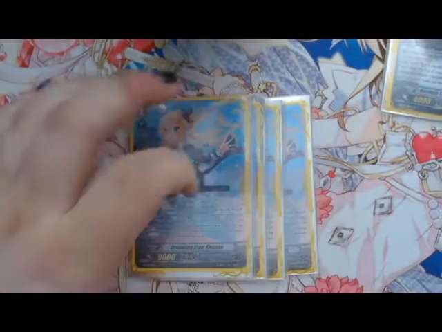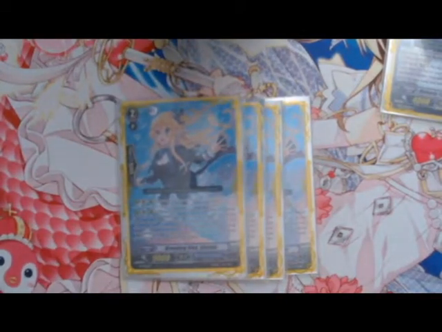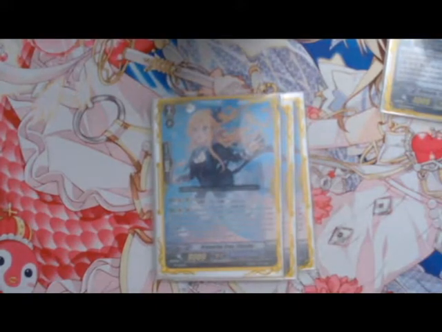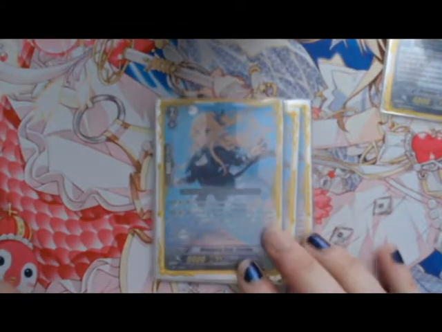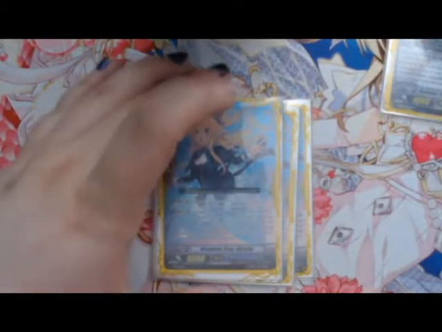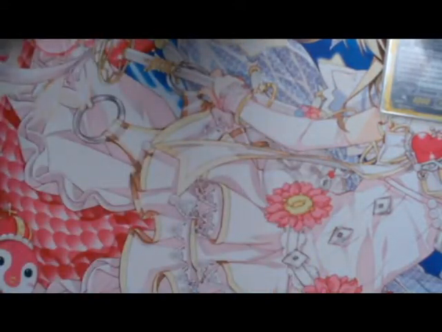And then grade 2s, we have Dreaming Step Shizuku. She was from the Summer Supply Bots, I think it's called. So basically, when she attacks, you choose a grade 3 from your hand, discard it, and she gets 5,000 power. And if she's in harmony, look at the top 5, search for a grade 3 card, and put it in your hand. So, good for grade 3 searchers.